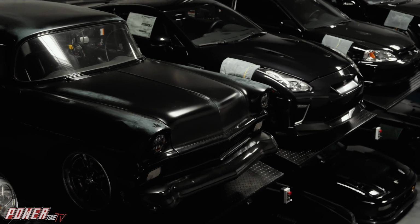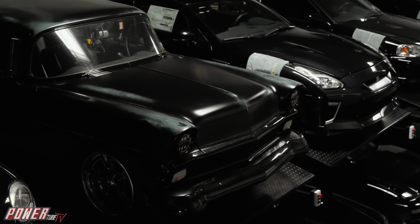And the cool part about that car back there is that it has the same exact engine that was in his car. So it's a 427 big block, and he sold it to me about 4 years ago when we restored that car. So the dream car that I had when I was a kid, I'm so fortunate enough to have the engine out of it, and it's just one of the coolest things in here to me.